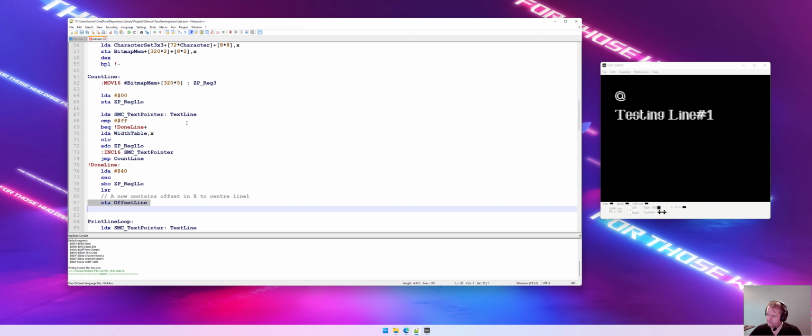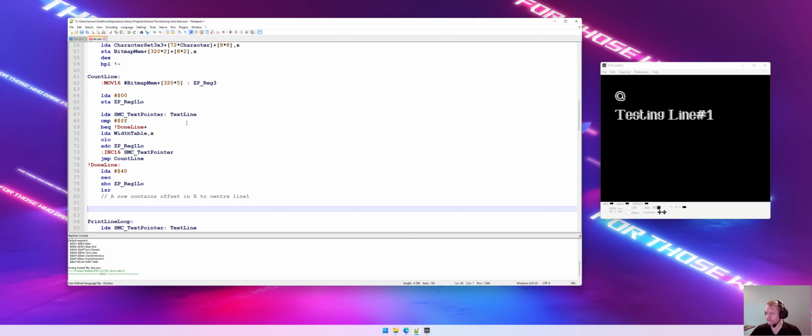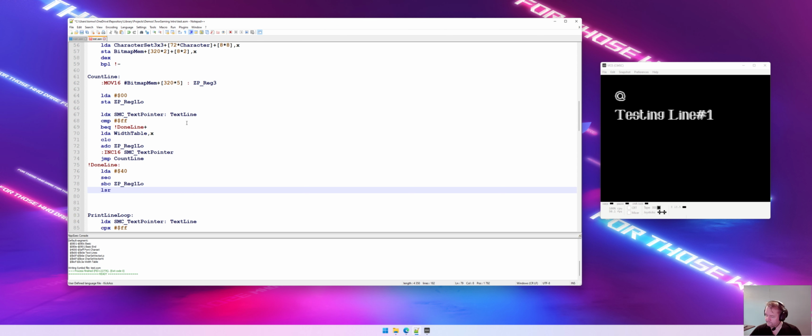Instead of doing it like that, there. So set p register 1 low now should contain the offset that we need.